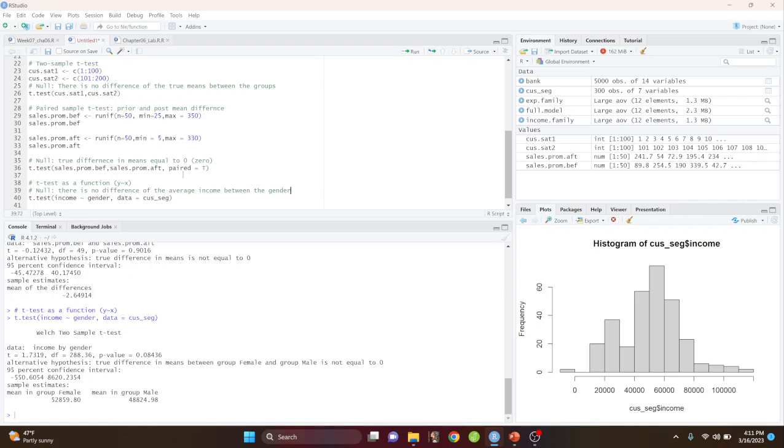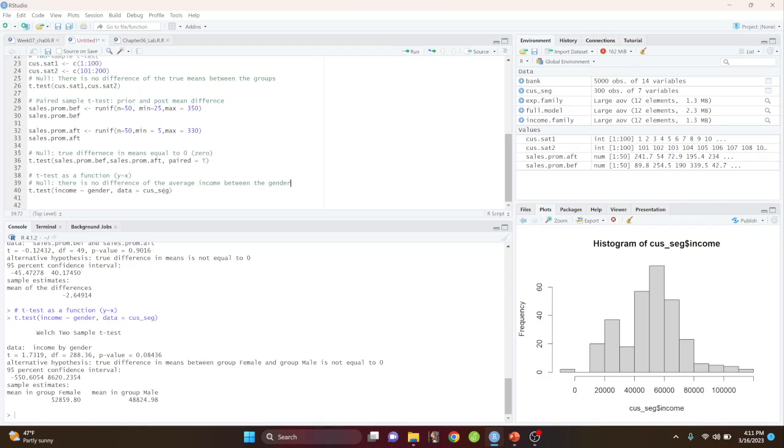So if you run this one, you will see that the p-value is higher than 0.05. Now here it is 0.08. That means we have to accept the null hypothesis. What is our null hypothesis? There is no difference of the average income between the genders.